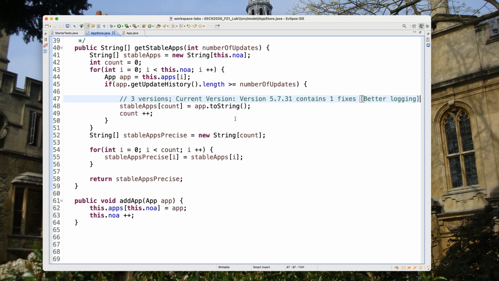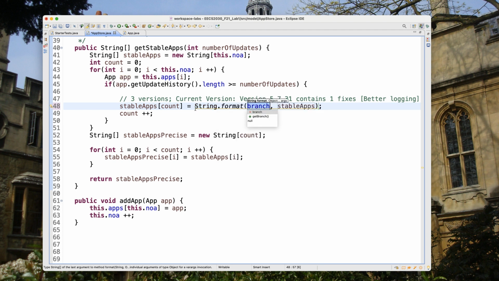Okay, so what we expect to see over here is about how many versions, and also what's the current version, and contain how many fixes, right? That's something we need. Okay, so what should I do over here? Well, I would suggest we do some string.format. Since we know the example output over here, we got to work out exactly which part might come from some attribute or method call. That's basically what we got to do. Okay, so why don't I say this?